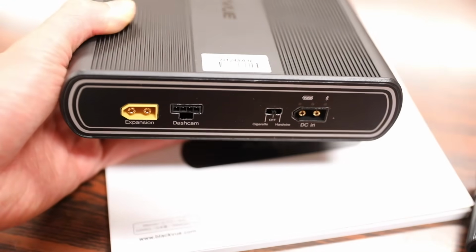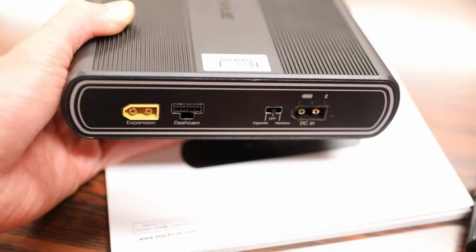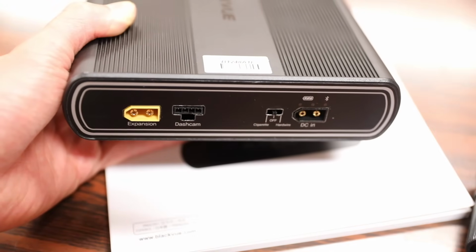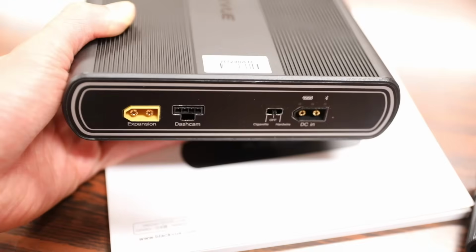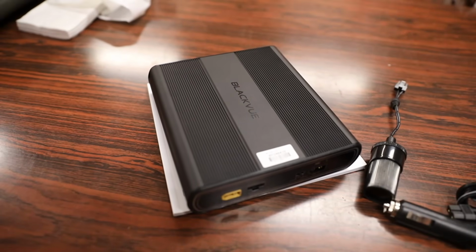One thing I like about this external battery is that you do have the ability to turn it off. So for example, if you park your car inside your garage, you're generally not going to need to have your dash cam running, so you can simply turn it off via the switch. Now this battery pack here is actually packed full of features which we will check out later in this video, but let's go back to the main focus of this video, and that is the 4K dash cam.